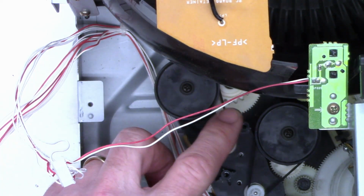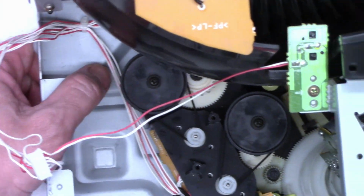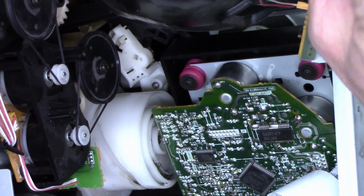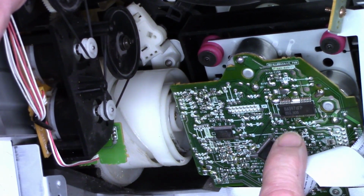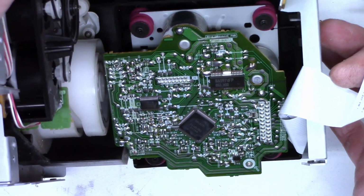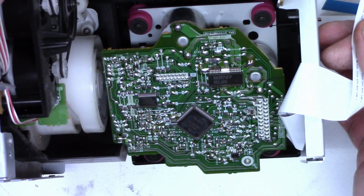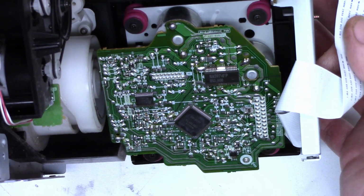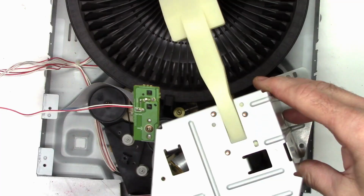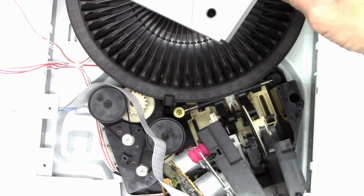They feel absolutely great. So I'm going to go ahead and clean the optical pickup for this customer. Now to do that, I have to actually remove the entire CD mechanism with these 4 screws with the purple bumpers that you see here. We'll clean the laser, we'll clean the turntable, and if we can get access, we'll lube the turntable motor as well. So I had to remove yet another part. This is the cover that goes on top of the CD mechanism.